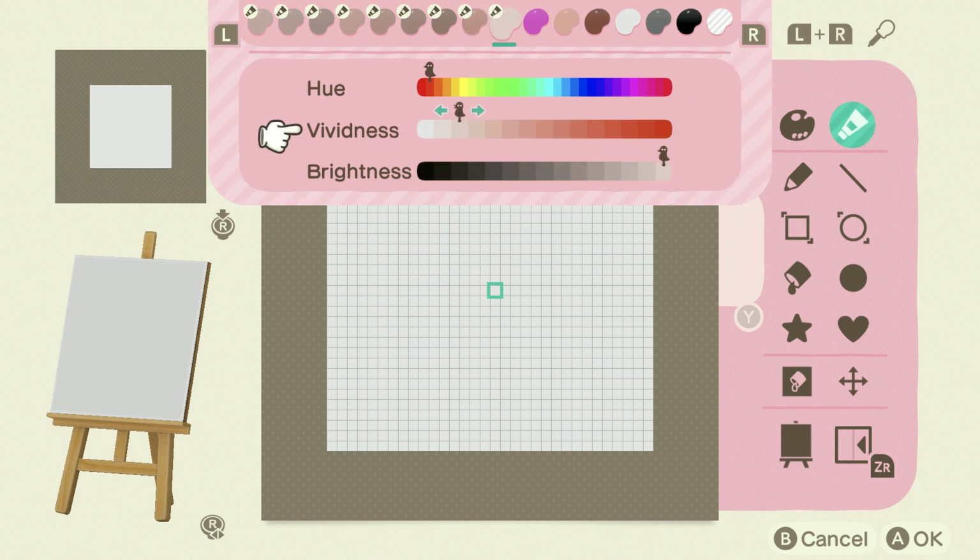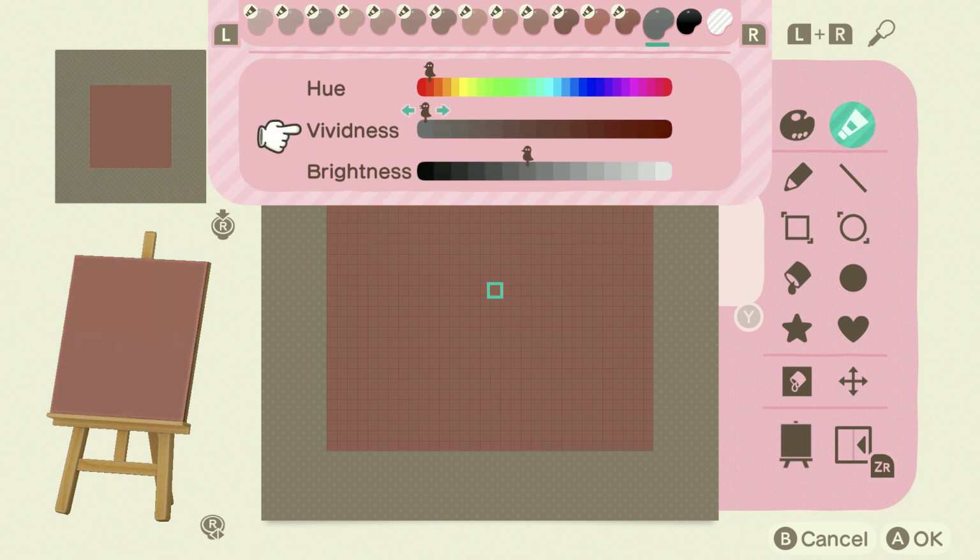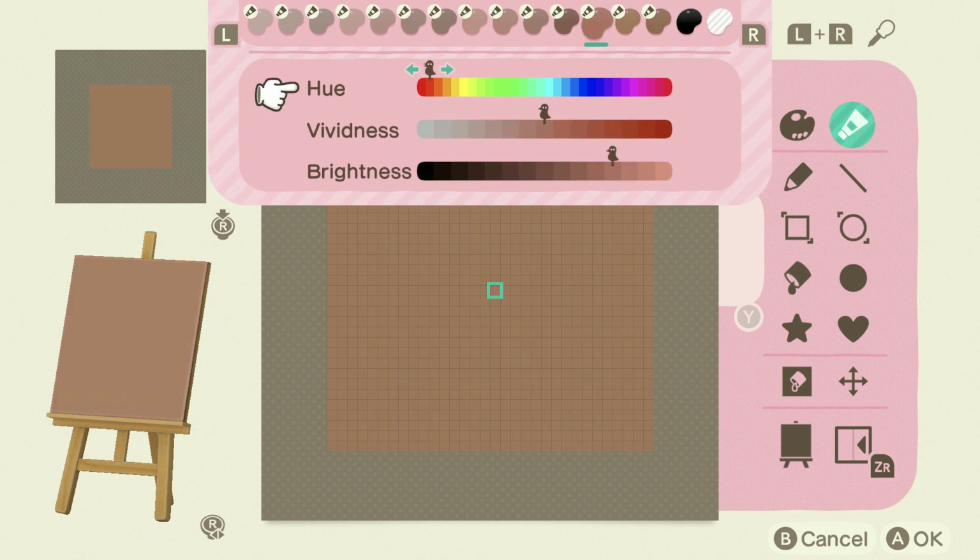These may or may not be the actual colors that I use, but they're pretty close. I find that a lot of times in New Horizons, when I plug them in exactly, once I place them down on the floor, they're just a little bit too light, so I always end up darkening them 2 spaces, but I do get the basic values for the vividness and the hues, and that seems to be the hardest part to figure out anyway.